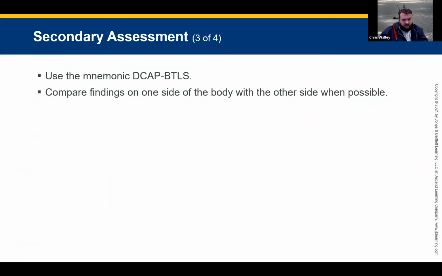All right, so I'm typing in the chat box, this is kind of how I write my reports. If I find positive signs of DCAP-BTLS, I write a positive sign, DCAP-BTLS equals C. So I found contusions to the right arm and I also found swelling to the right arm, and so on. You can do that instead of having to list each thing for the face, and so on. You can write DCAP-BTLS once and then list all your findings after that, because that's still covered under DCAP-BTLS. And then you can move on to the next thing.